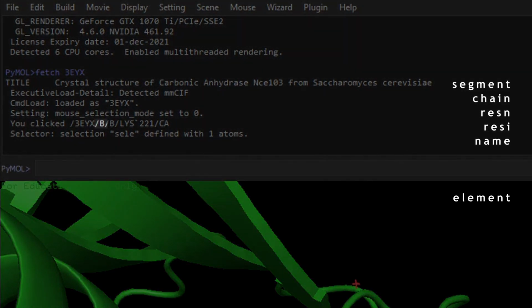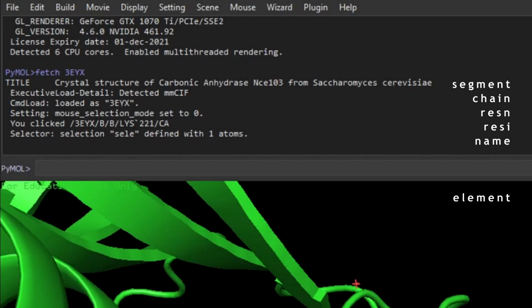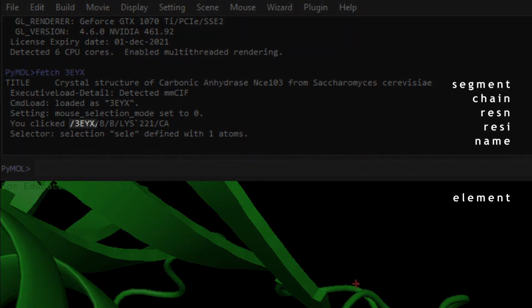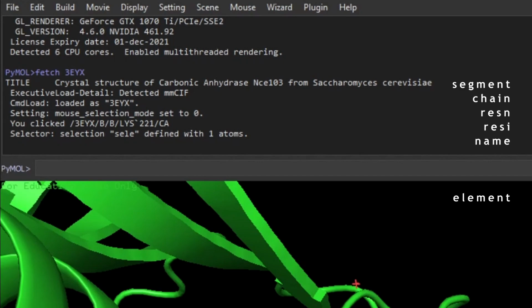The last property selector is the segment selector. This is usually only used in big complexes with many chains. In smaller structures, the segment and chain selector will often be the same. Lastly, the leftmost part of the name is the object name. By default, this is usually the PDB ID, but you can also have objects with other names.